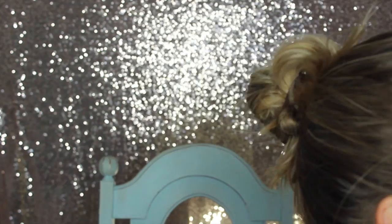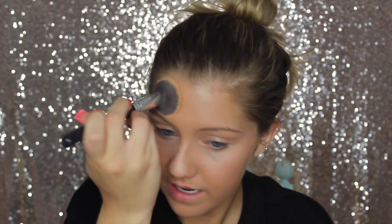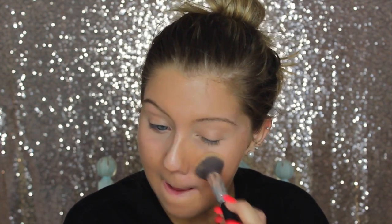Then I'm taking this Maybelline Instant Age Rewind concealer, and all I do is super quick, because I'm just trying to brighten up around my eyes a little. I'll take this L'Oreal True Match powder, and not that brush, this brush, and I put this where I get oily, so my chin, my forehead, basically my T-zone, and my nose, like that. Then I take a blush brush really quick, this random blush, I just grab a blush, because I want a little bit more color.